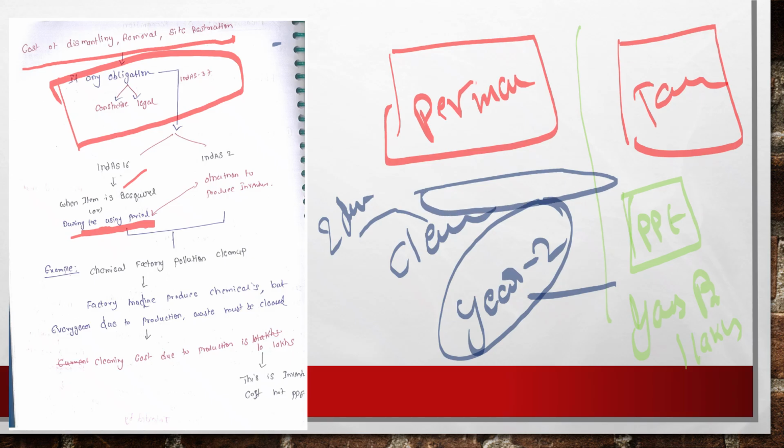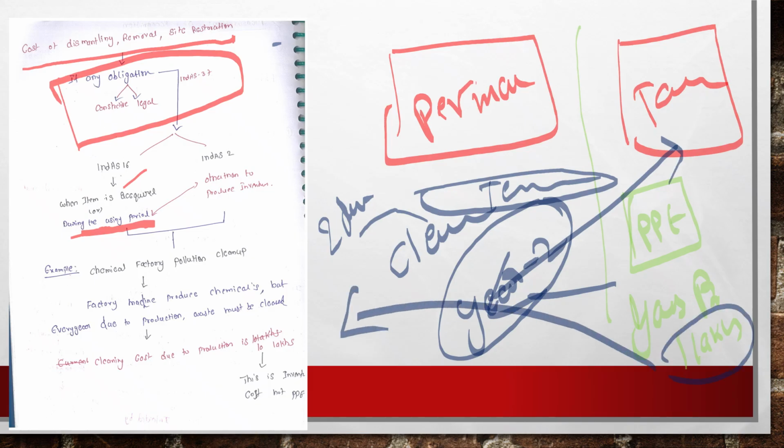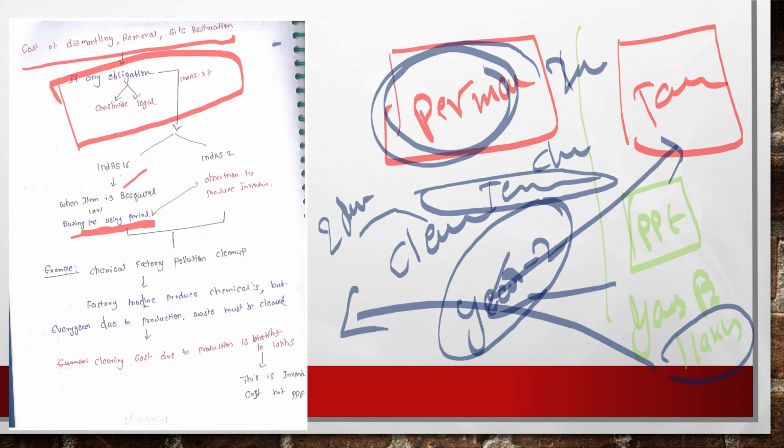What is the cost incurred for the temporary purpose? That is not a dismantling cost. That should be an inventory cost, because to produce the inventory you are incurring cost. Your inventory is 1 lakh, and to produce another 1 lakh you are incurring some cost, I mean to clean the machine. In this situation, you should not include these costs as a dismantling cost. Only the permanent dismantling cost or permanent restoration cost is considered as PPE.